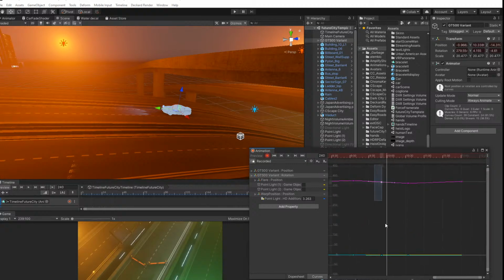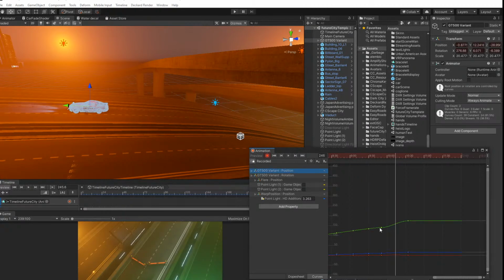Here are some keyframes. Probably I could correct this one. Okay, position, no, okay, yeah. You can see that this line isn't animated correctly. So no, this is horrible.